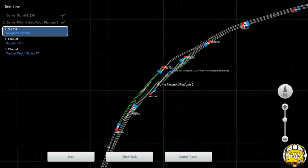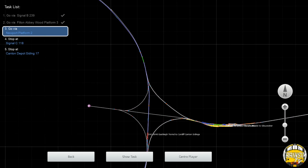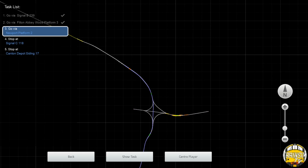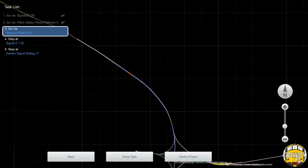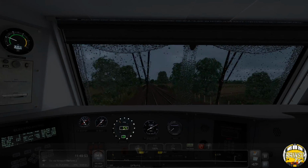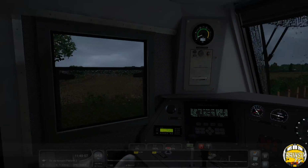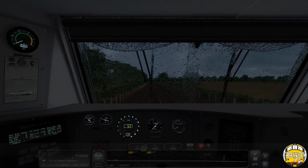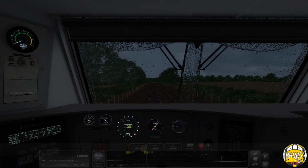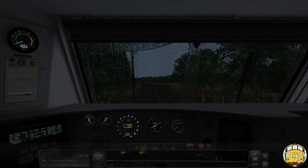Just getting my bearings a bit here, just so I know what I'm talking about. So down that way takes you to Avonmouth. The 166 looks like it's just gone that way. Obviously we're continuing now towards Severn Tunnel. We'll get a little bit lost around this junction. Down to 50 and then we're up to 90 and get our legs stretched a bit.